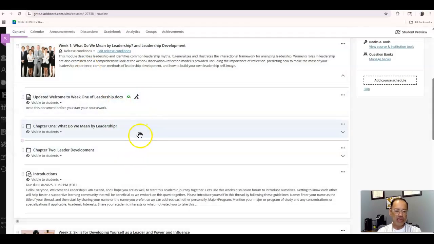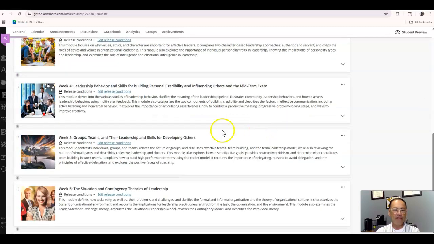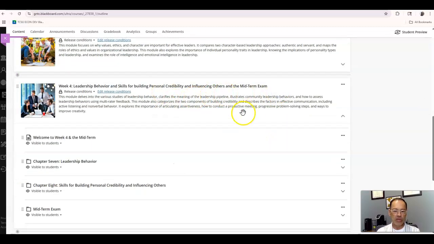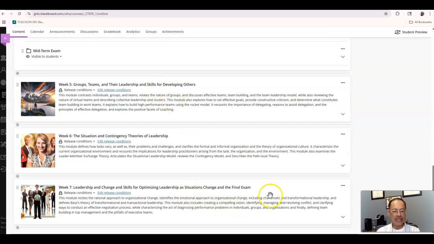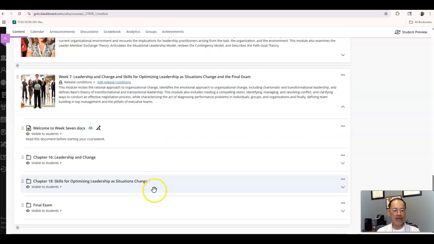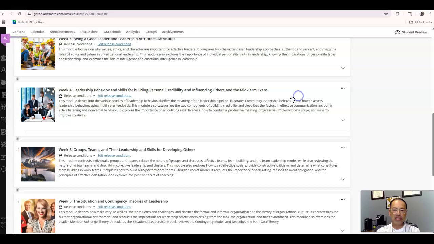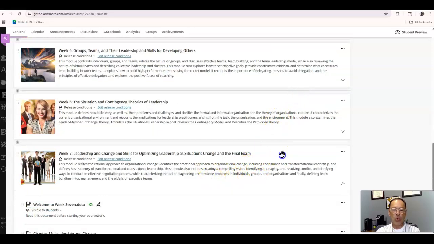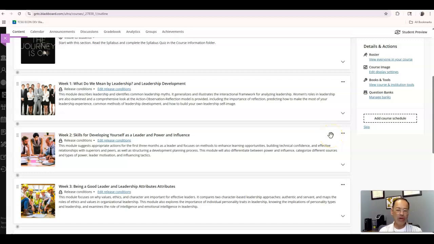These are the two assignments, the two chapters and the discussion. That's going to be weekly. The feel continues throughout the weeks with the exception of week 4, which is your midterm. I will not give you a discussion for week 4, and I will not give you a discussion in week 7 because that's your final. Okay, so those are the only 2 weeks you do not have a discussion, week 4 and week 7. And I do that because I feel like it's overkill to continue to do it.